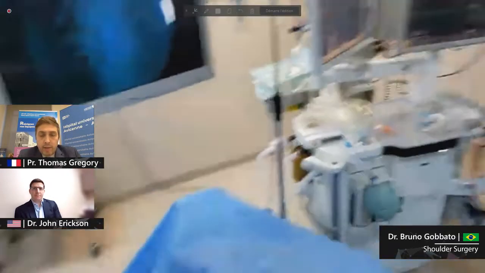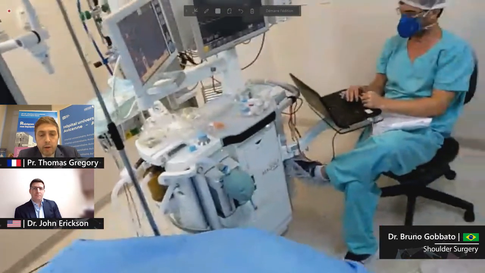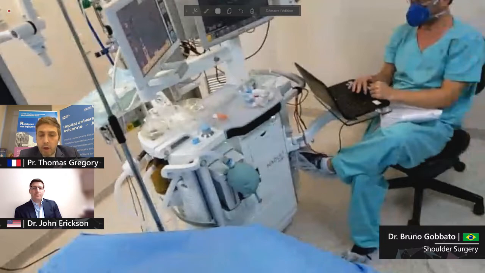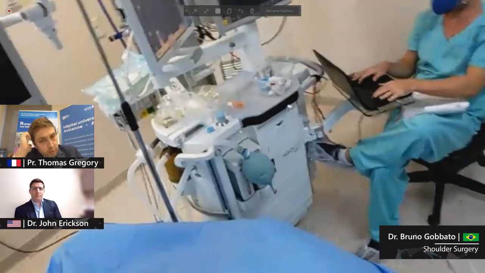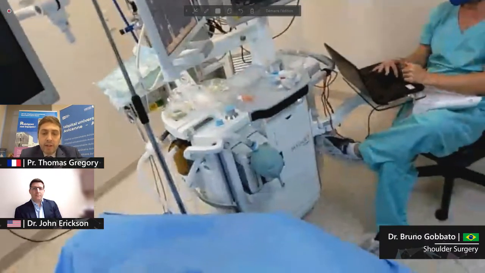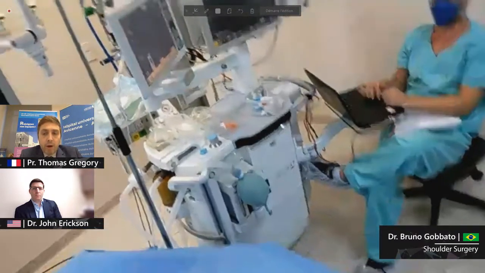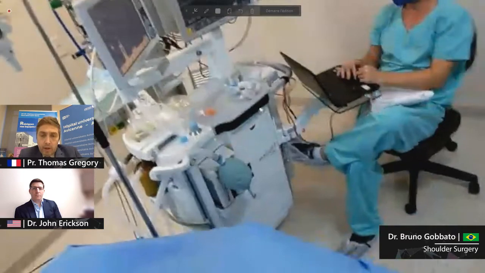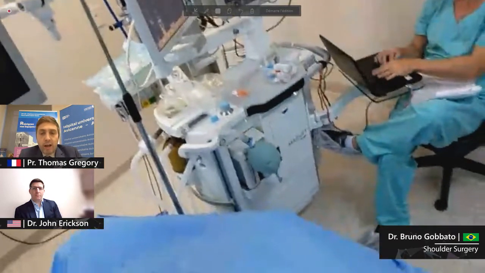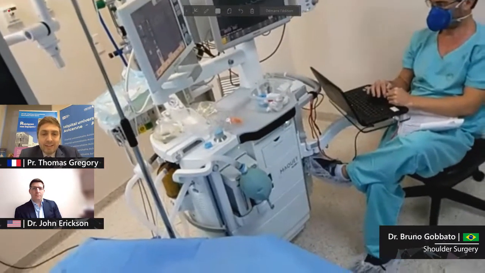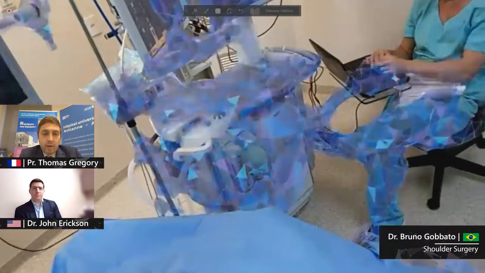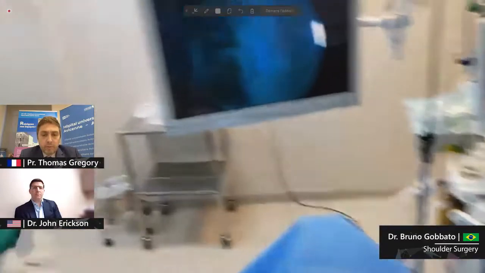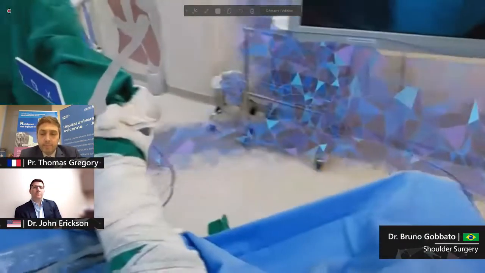And then we open a Teams call, and with the Teams call, we can have the image on the HoloLens. But there is still a little lag, so it's not as comfortable as with the normal monitor. But this is something that can be done.